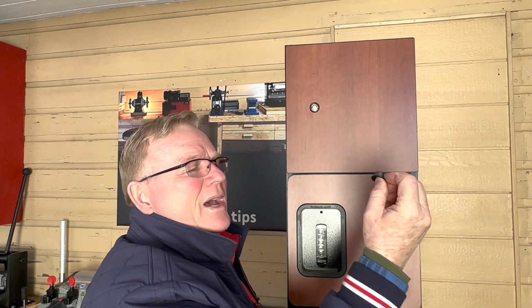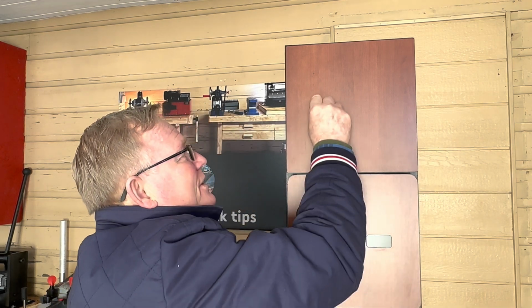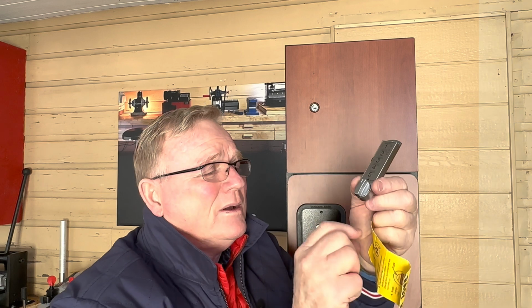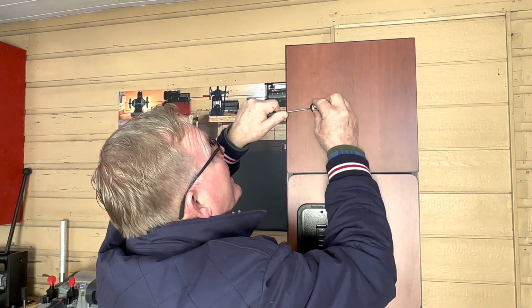Super simple. And all I got to do is pull off the ring. I got a lot of these rings, but the ring is right there. This is a nice little cover ring for when you drill the lock in. So we got to pop that off, and I'll show you how simple putting this lock on is. It's just as simple as adding the core. You got to get underneath it. You got to pry it off.